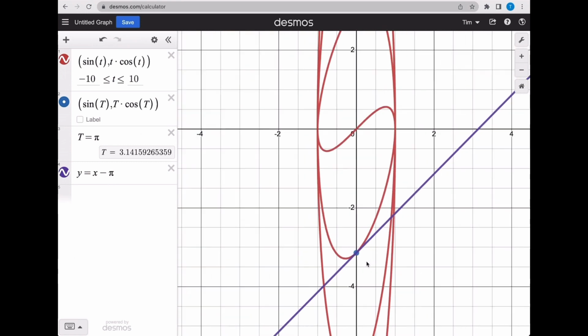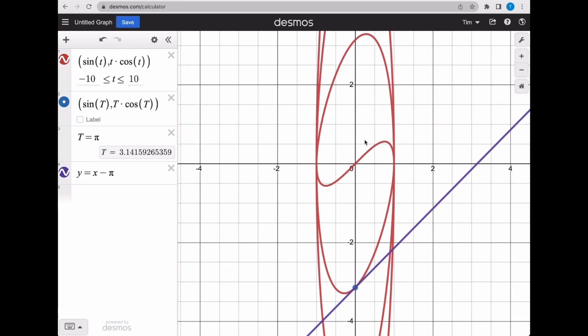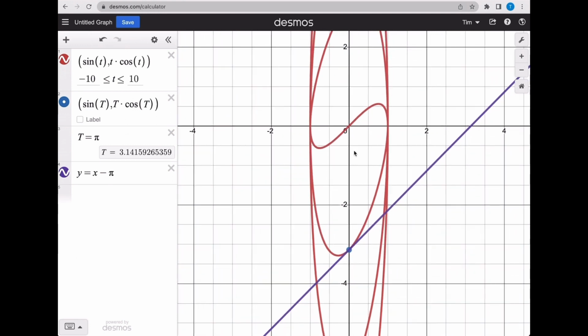Now notice that this would be impossible to do in terms of Cartesian equations. If we wanted the tangent line at this value, well, this is when x equals 0. But notice that we have another point when x equals 0. So what is the equation of those tangent lines? Well, that would be ambiguous. So y here is not a function of x. This would very badly fail the vertical line test.